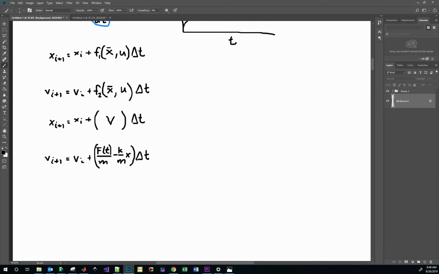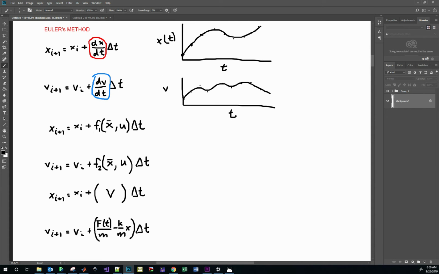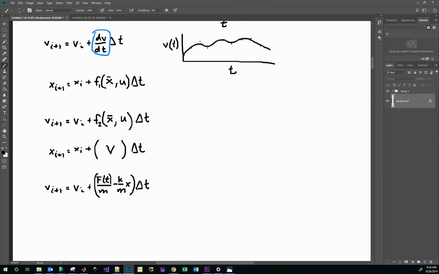Now we have all the parts and pieces to extract out these profiles, and we can solve numerically what v is at all time and what x is at all time. And this is Euler's method.